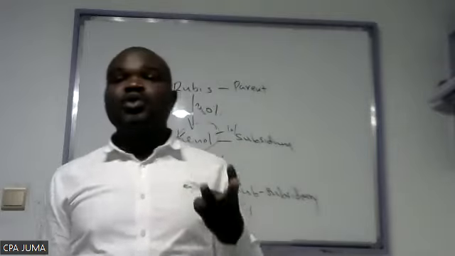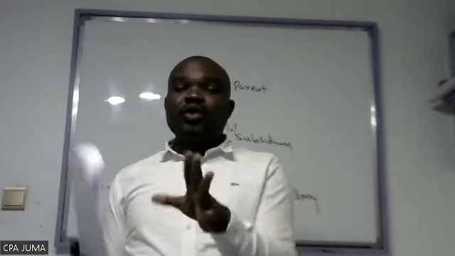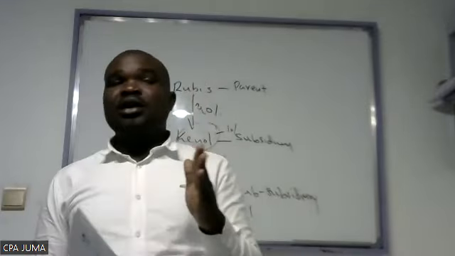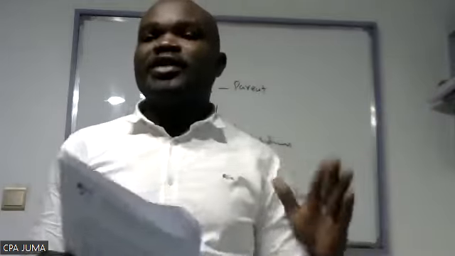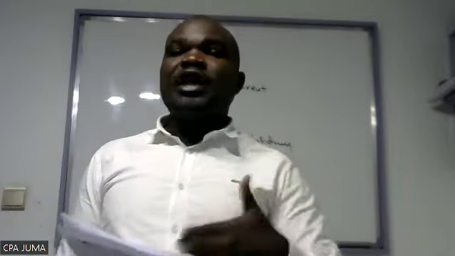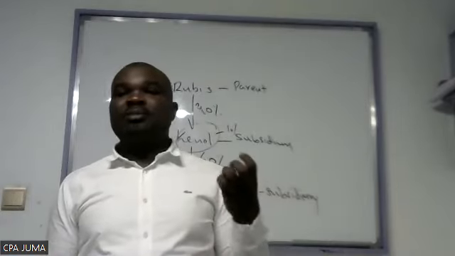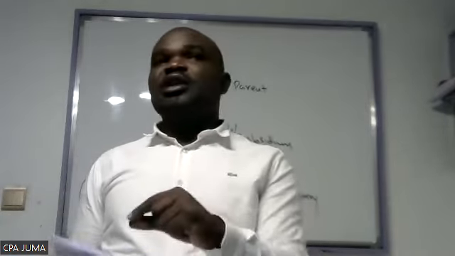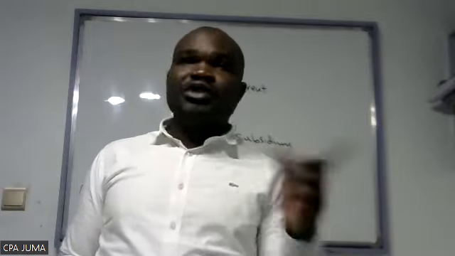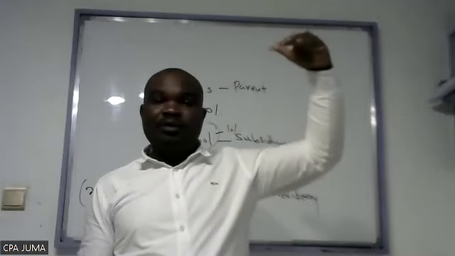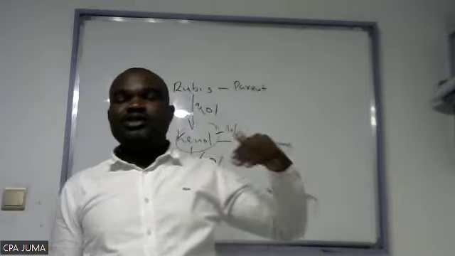So at our fingertips, we should know between this to this, because during consolidation, the way we consolidate for subsidiary is not the same way we consolidate for joint arrangements and even associates. The way we treat them is totally different. So it will be very wrong for us to fail to master the percentages, because if you don't, you will not know if this is an associate or joint arrangement or a subsidiary. So you just know subsidiary, 51 and above. That one qualifies for consolidation, unless in the exemption cases which we mentioned.